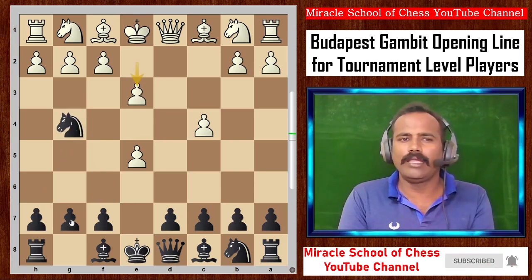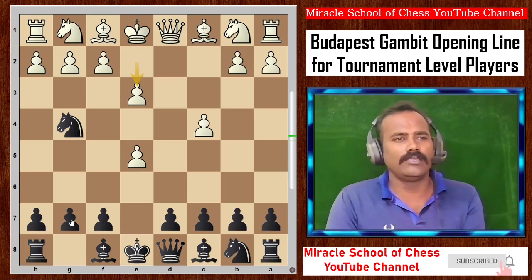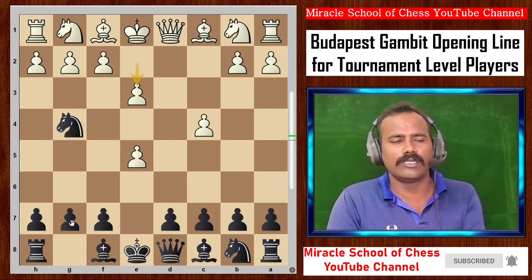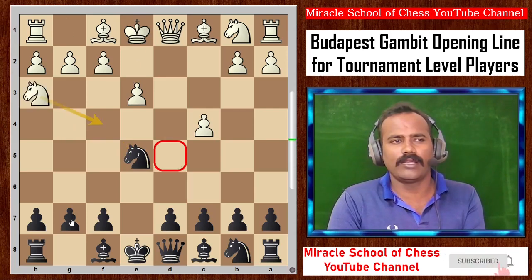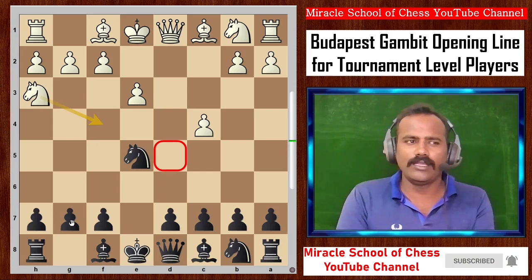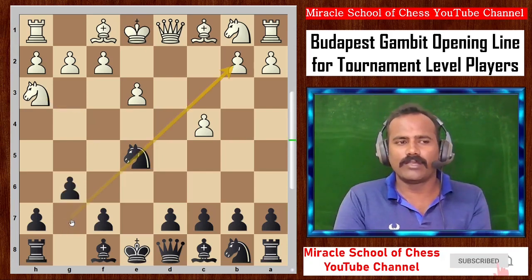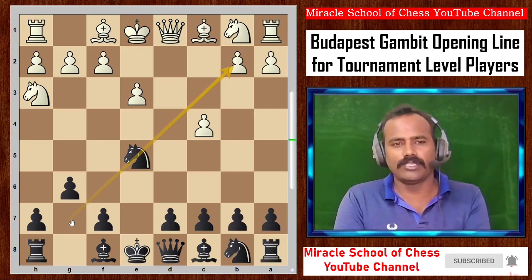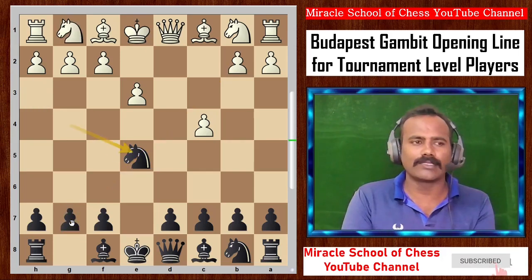Now you can play e3. This is the normal line, ready to return the pawn and develop the concentration for the white side. So after capture knight e5, then play knight h3. So finally the knight is ready to jump to the f4 square. So you can play g6 to throw out, attacking the bishop and everything. So this is a very good continuation for the black side.